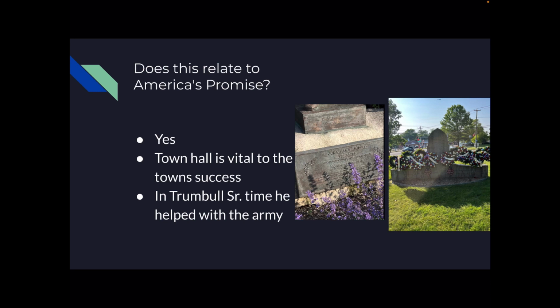Jonathan Trumbull Sr. was said to be a close friend of George Washington. Trumbull played an important role in supplying the Continental Army with things like shoes, ammunition, clothes, food, etc. According to Foner, the Second Continental Congress authorized the raising of a Continental Army, printed money to pay for it, and appointed George Washington its commander. In response, Britain declared the colonies in a state of rebellion, dispatched thousands of troops, and ordered the closing of all colonial ports. That was said on page 147 of Give Me Liberty! by Eric Foner. That shows the help that Trumbull gave to the Army during their war.